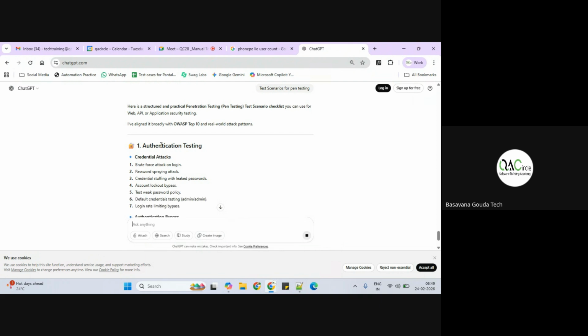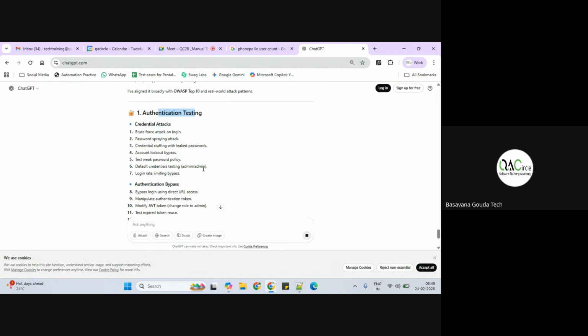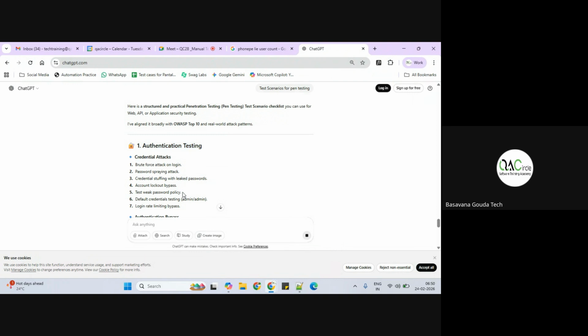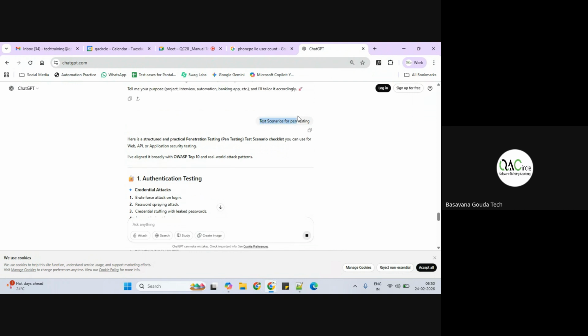It started giving you authentication testing. So there is one more pen, and it went to another pen testing, an authentication pen testing.